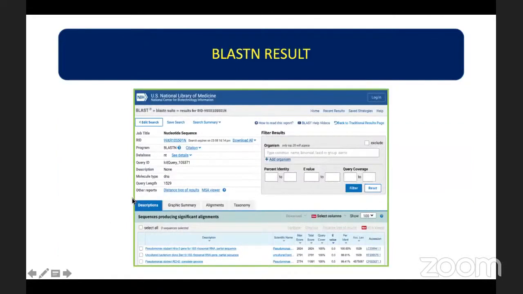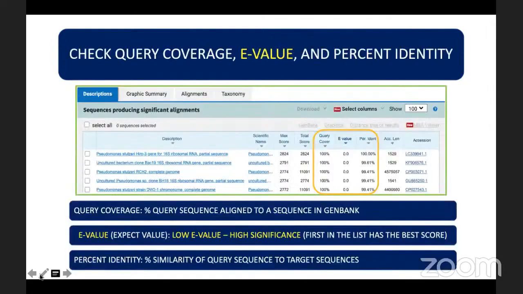So this will be the result of the BLAST search. So if you're going to look at the result individually, the first thing that you should look at is the query coverage, which is the percent query sequence aligned to a sequence in GenBank or to a DNA data bank.